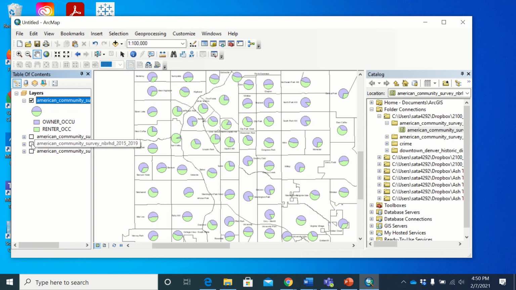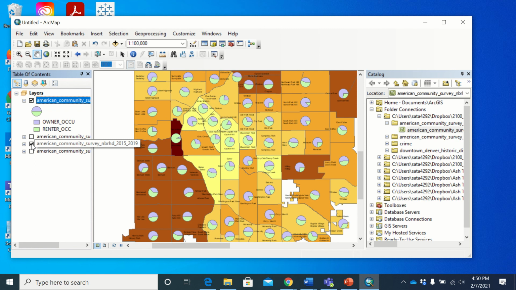You can also compare it with the percentage of children, right? Again, wherever we have a lower percentage of children, we have more renters than owners. Wherever we have a higher percentage of children, we have more owners than renters. It's not consistent all the time. For instance, here we have a high percentage of children, but we have more renters than owners. But typically, that's the trend that we see in this data set.